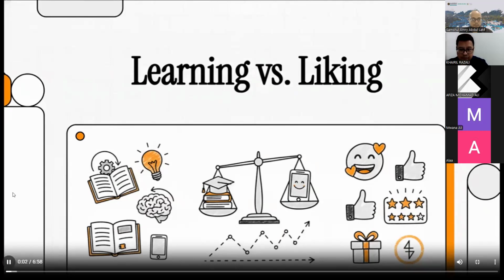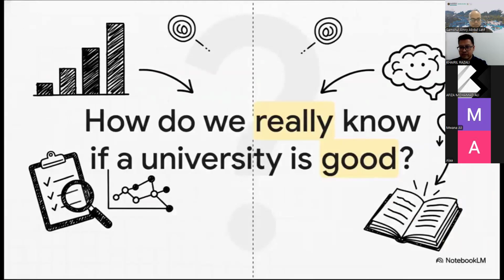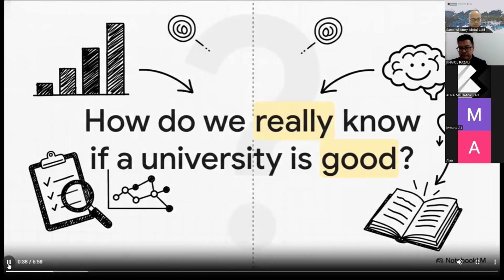What if the very thing that helps you learn the most at university is also the thing that makes you the least happy? It sounds like a total paradox, right? But it's a conflict that's right at the heart of how we measure success in higher education. Today, we're going to dive into the data and unpack the surprising tension between what it takes to learn and what it takes to, well, like your experience. We're all pretty obsessed with data-driven decisions these days. But what happens when our main sources of data, like learning outcomes on one hand and student satisfaction on the other, are telling us two completely different stories? That's exactly what we're going to dig into.